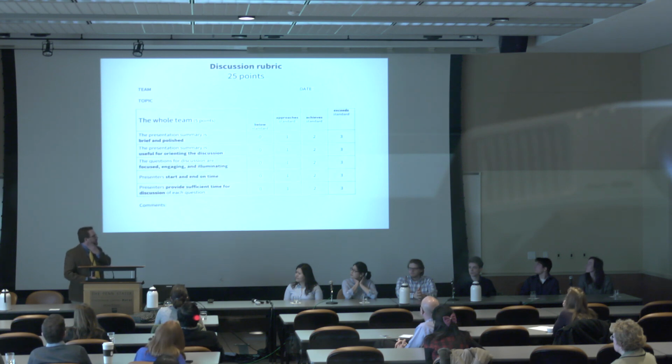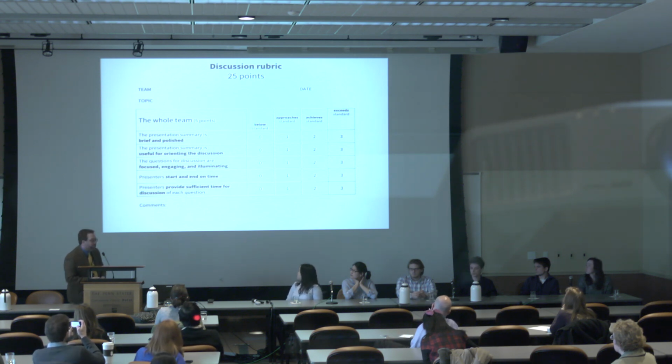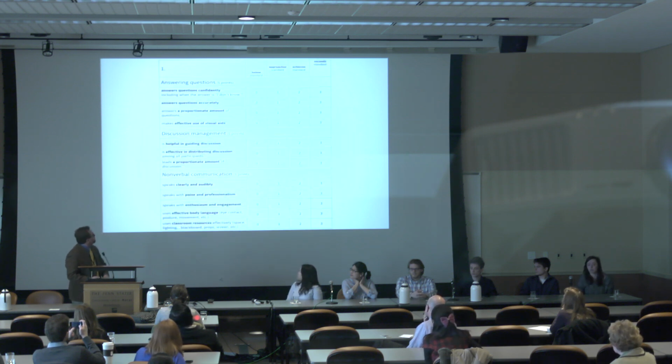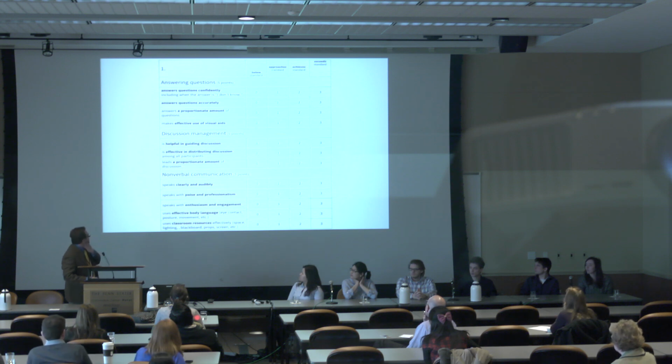Okay, so here's the rubric. This was for the in-class summary. The whole team got evaluated this way. So what you see is it's brief and polished. It orients the discussion. It's engaging, illuminating, starts and ends on time, and provides sufficient time for discussion. And then each individual who gave the presentation was evaluated this way. By the way, I'll put all these slides on the website. And this is really just nuts and bolts, so I won't take any time going through this.